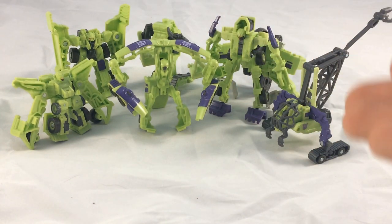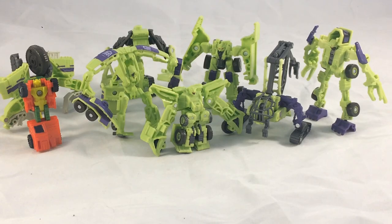They're not the best of robot modes, but they do make a very cohesive team. Now yes, these figures definitely have varying degrees of success in their transformation, but considering their size and also how they have to triple change, kudos to the design team for getting something that actually works this close.